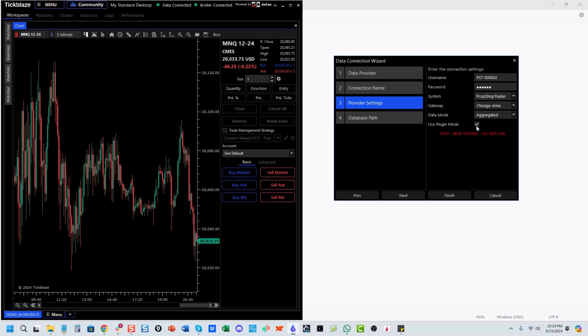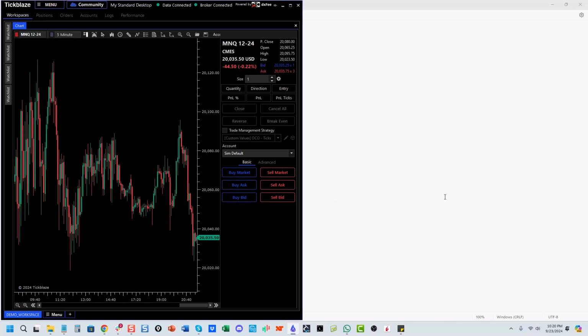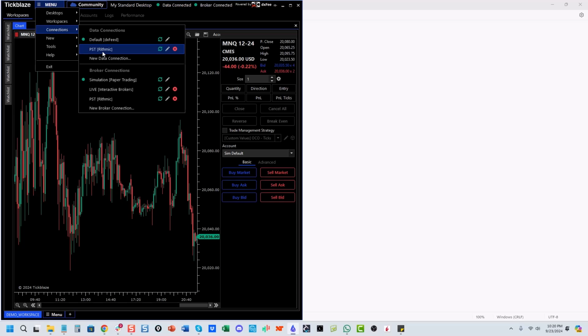Now, this is required because of the risk that one platform goes down and the other goes down, and you still need to control your orders. Now, keep in mind when you use the plugin mode, you do need to have Rithmic loaded in order for it to connect inside of Tickblaze. And so when I hit finish, okay, you're now going to see that there's a connection here for data, okay?